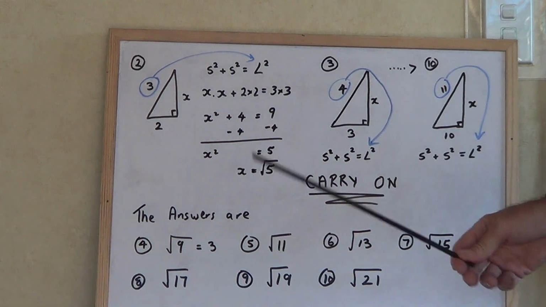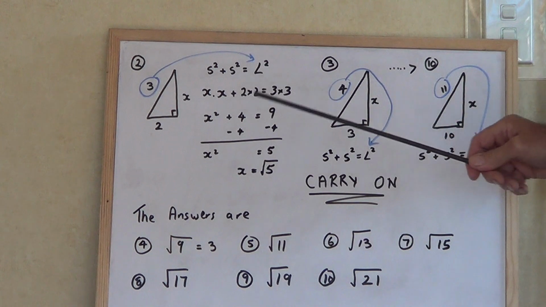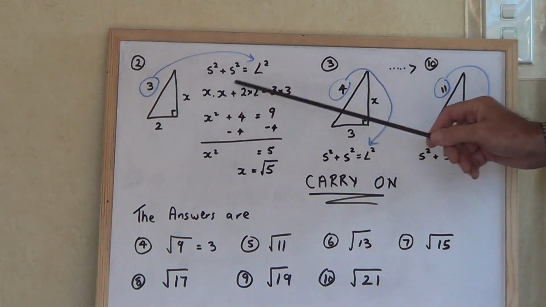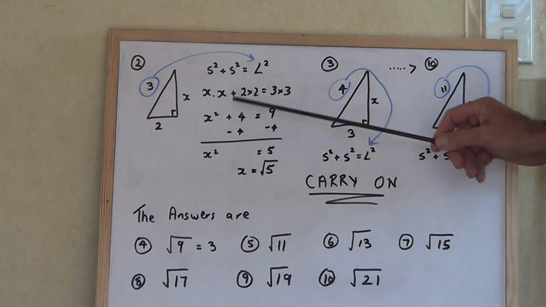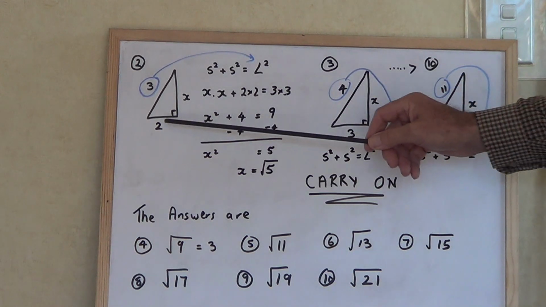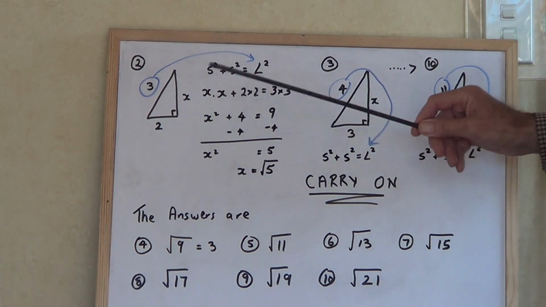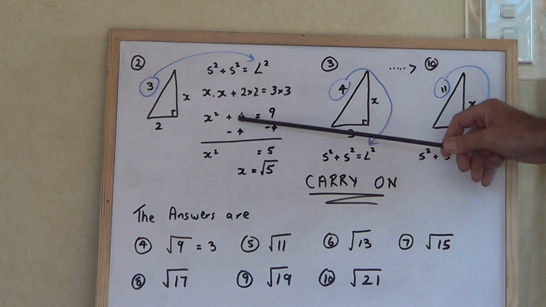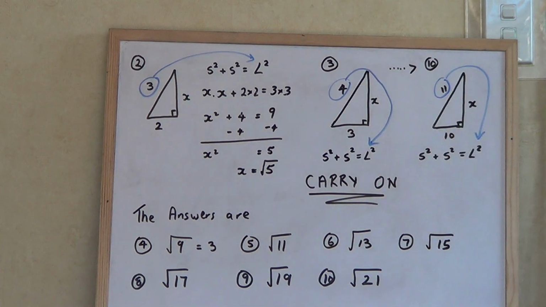here's the second question in the series. That's a 2 there, there's a 2 there, it's 1 more. So there's the diagram. Now you circle the long side, which is 3, and you're going to put it in for over there. So that becomes 3 times 3, that's x times x there, and that's 2 times 2 there. x times x is x squared, 2 times 2 is 4, 3 times 3 is 9, take 4 from both sides, that vanishes, it's x squared on this side, equals 5 over here, so x is the square root of 5, and you use your calculator.